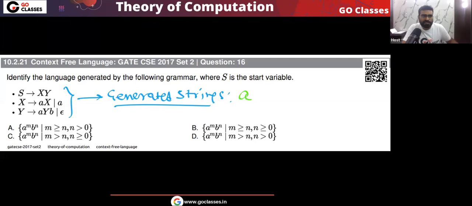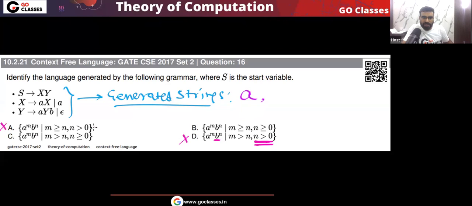So remember, string a is generated. Okay, so tell me which option is gone. String a is generated, so tell me which option is gone. You can easily see, because string a is generated, so n greater than 0, this option is gone, because n is greater than 0. N greater than 0, this option is gone because of this string. Okay, do you agree? Similarly, option a is also gone.